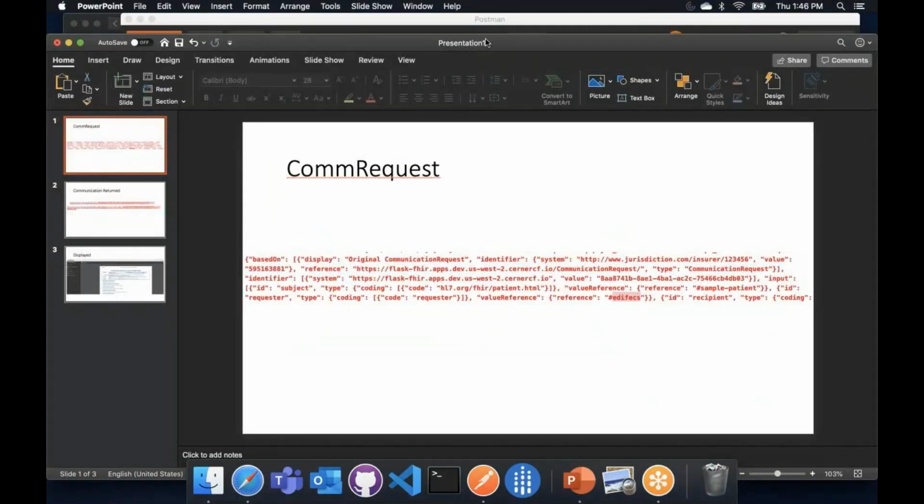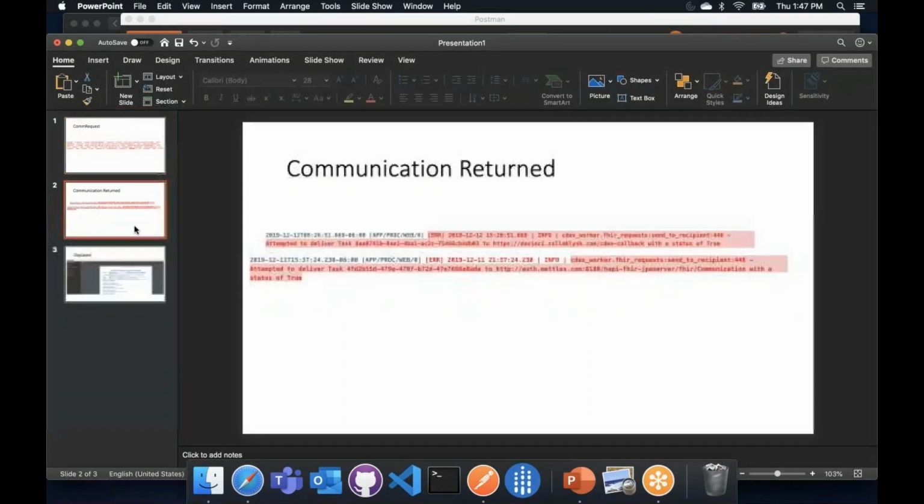All right, so what we were demoing, or not demoing, but presenting today is basically the CDEX communication request to forward documents. What you're seeing on my screen right now is a screenshot from our server logs. As you can see, the reference here for this task is coming in from Edifex. We also communicated with Metal. Here's our CDEX worker that's taking those requests and sending back whatever the bundle of the payloads are. In this case, this was progress notes, and back to those communication resources.